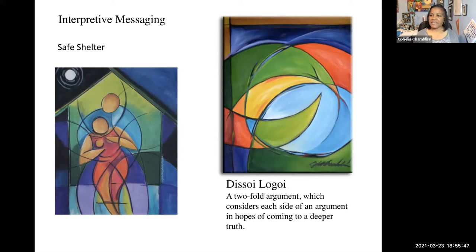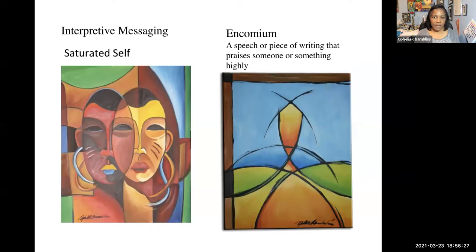I felt that was the only thing I could say — she was already incredibly embarrassed, but there she was, working. My thought was I hoped she was in safe shelter. The image shows this conflict, this two-fold argument — it kind of looks like maybe he's protecting her, or not. From that very brief interaction, this piece 'Safe Shelter' came. I already discussed the self-portrait, and on the right is an encomium.